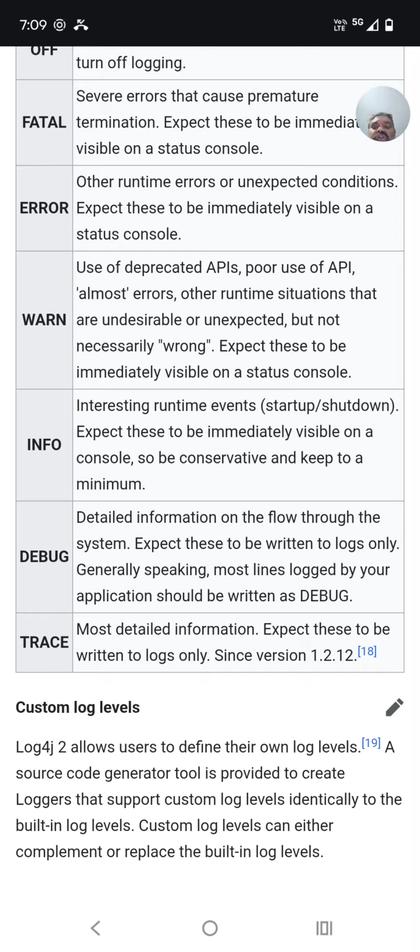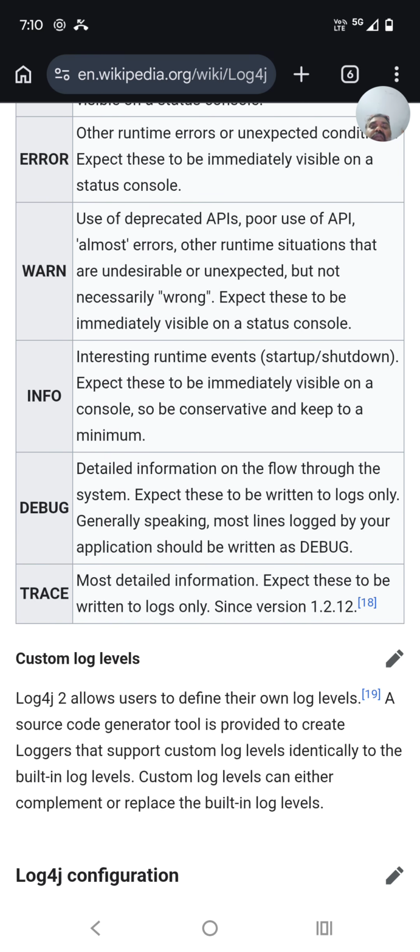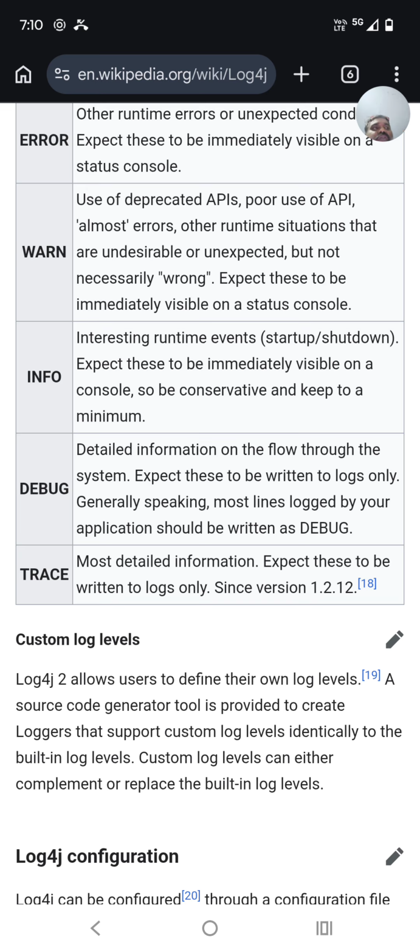You will get to know all these details by using the info level. You set the info level wherever it is required for application tracking. You want to track the progress, how the application is starting and running, whether it is causing any issues, and how the request is propagating. At that time you can use info.